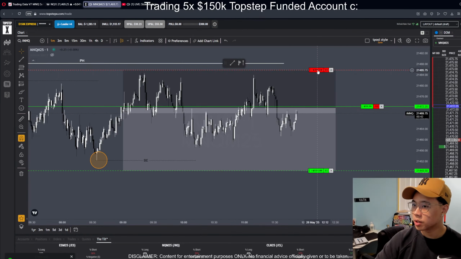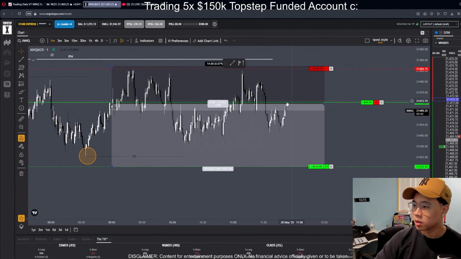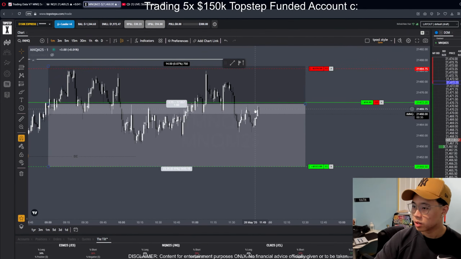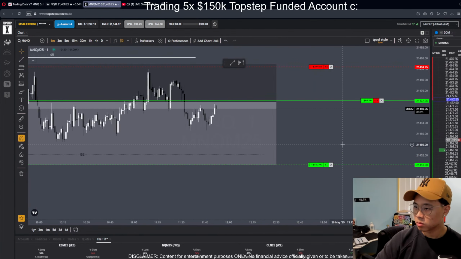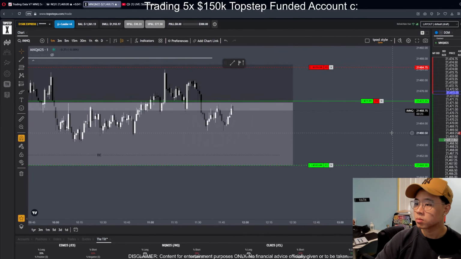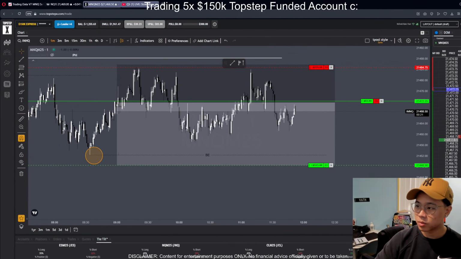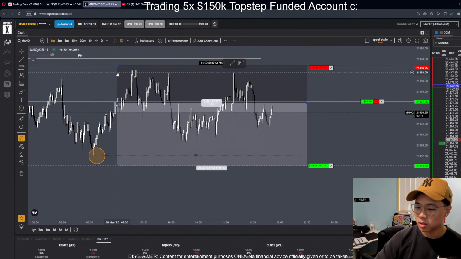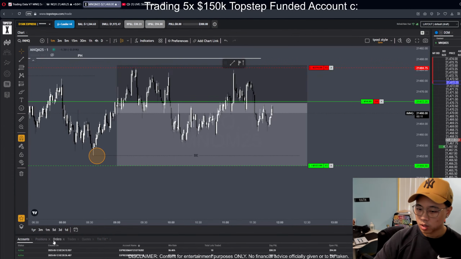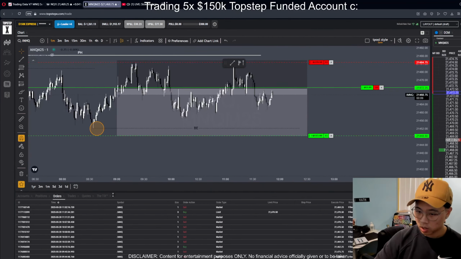Add one short there. Just failed to break this sort of internal protected high, hoping to make a continuation down. We're jamming. This market's going nowhere. Yeah, he's right. The market is going nowhere. For how long has it been? Since 9? That's my understanding. I stopped looking into it in depth. Who knows?